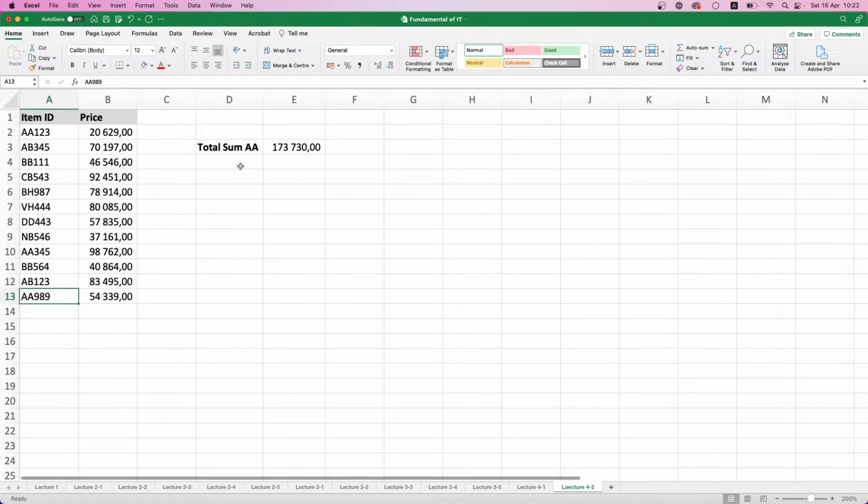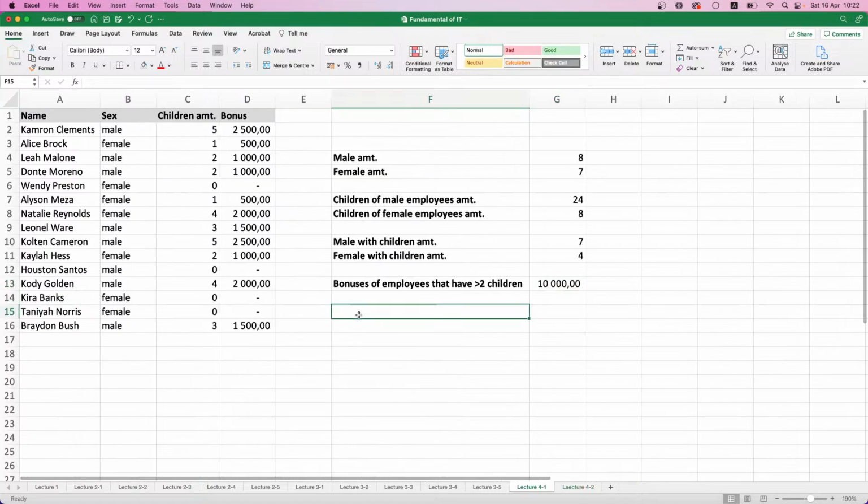And by the way, let's go there and have one more example. We want to count the sum of bonuses of the male or female employees, just employees whose name ends with S. Something like this.